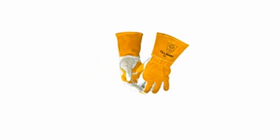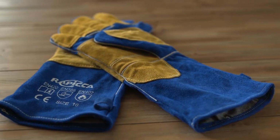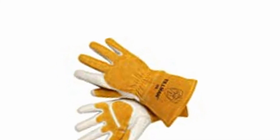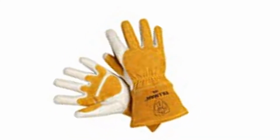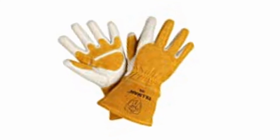of your fingers. There's Kevlar stitching in every seam on the Tillman 50L Top Grain Leather MIG gloves and a padded leather palm. The grade of leather chosen for these gloves is soft and flexible, maintaining a sense of touch so you can feel what you're doing. Full leather construction means a high degree of protection from sparks, spatter and debris. Tillman gloves are known for thoughtful design and attention to detail. Tillman 50L Top Grain Leather MIG gloves are designed with a full cotton fleece liner.